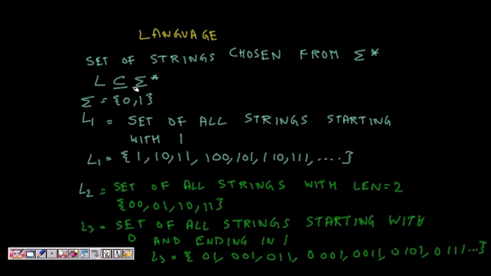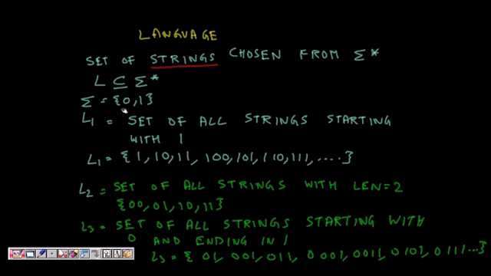Now let's consider the language. Okay, so in English, we had learned the alphabet, then we learned about words or strings, then we come to the language. Now we want to write a few things. In automata theory, the theory of computation, a language is a set of strings chosen from sigma star. So language is a subset of sigma star. We will see some concrete examples which will make it clear.